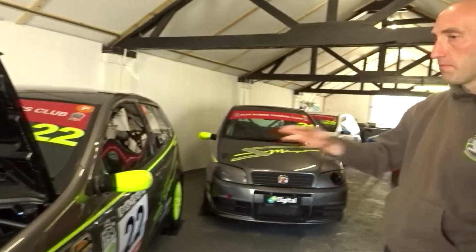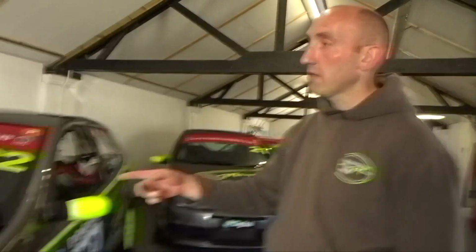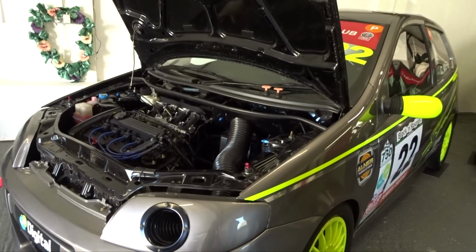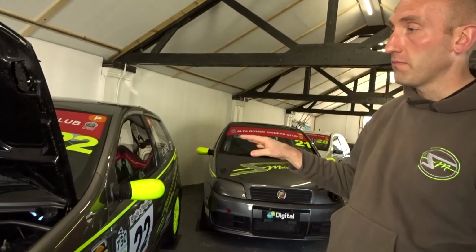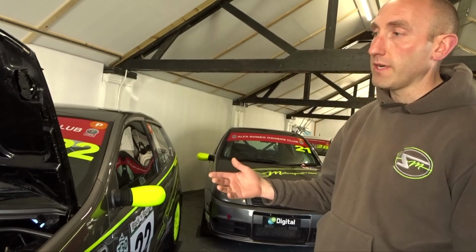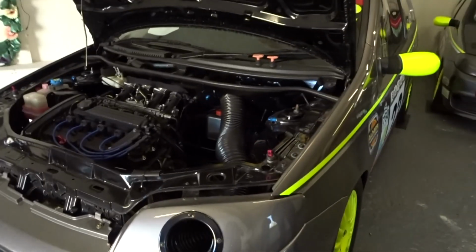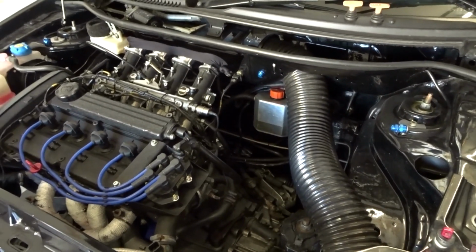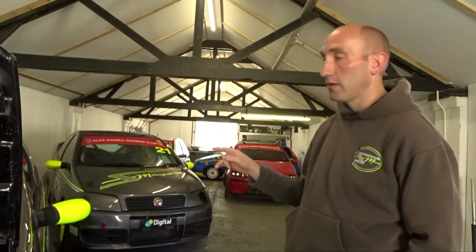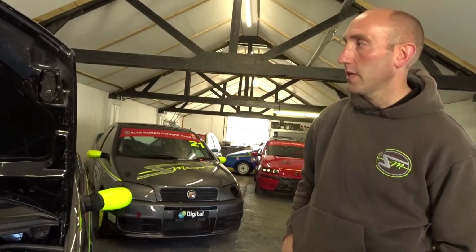Yeah, no worries. So these were both Irish spec race cars, genuine ABARTHs. The engine, it's the 1.8 twin cam, which came in the HGTs. These engines and these two grey ones have been modified, not full race engines, but they've had a lot of work done on them. Race heads, custom cams, intake throttle bodies, and the bottom ends have been balanced. Engine work done on these two was done by Brett Sims Motorsport, so yeah, he does a good job on that.